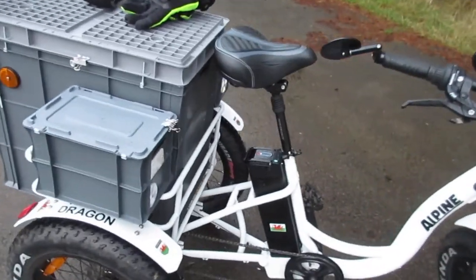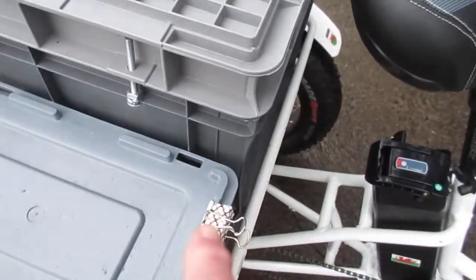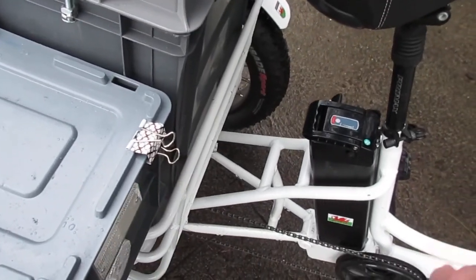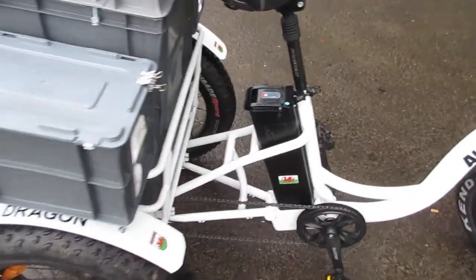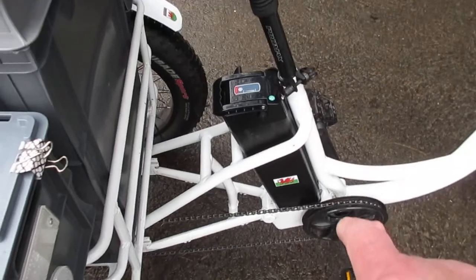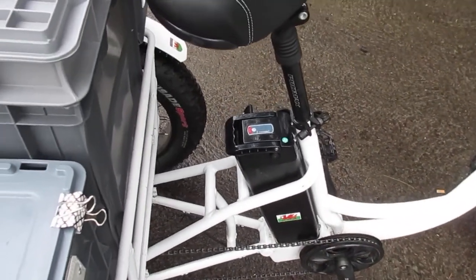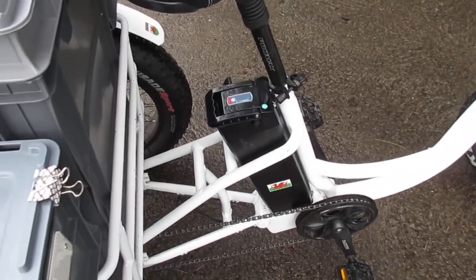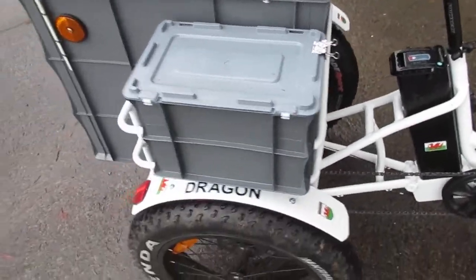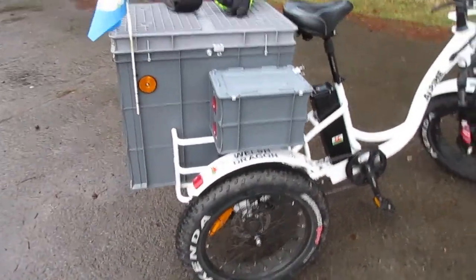I've also got another battery now, which is different to that one, and I keep it in this box. I've got the cable that goes on the pins — I'll probably show that in another video. That's a spare battery. I tried to get another one of the original ones but they're 500 and odd pound. The one I got is the same type but it's only a hundred and something. I tried it out and it works lovely.